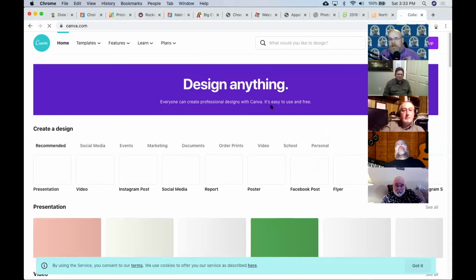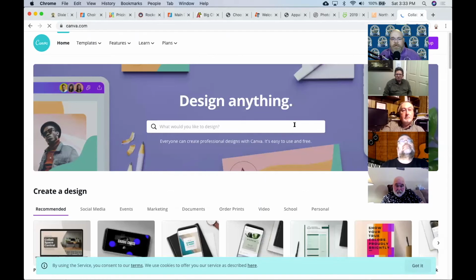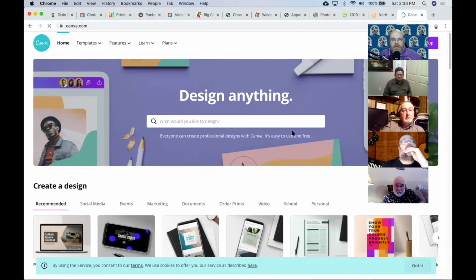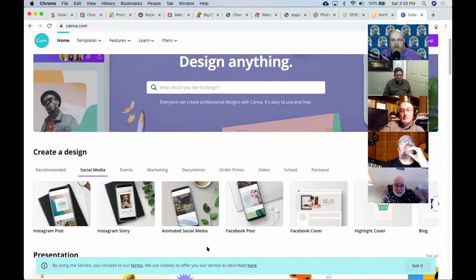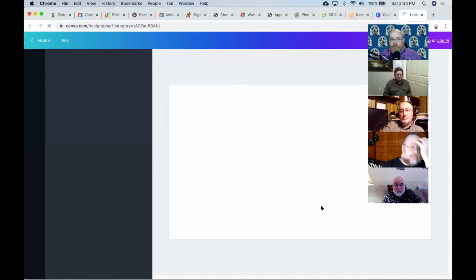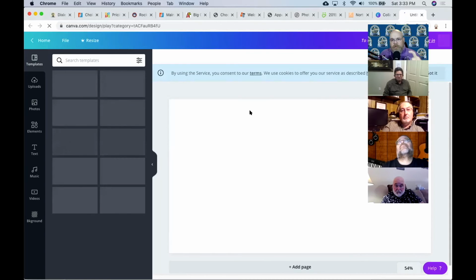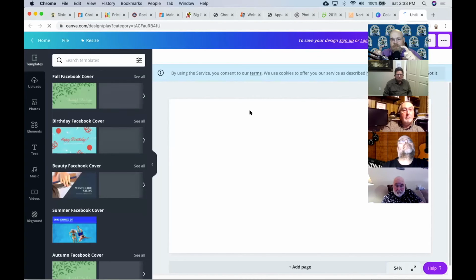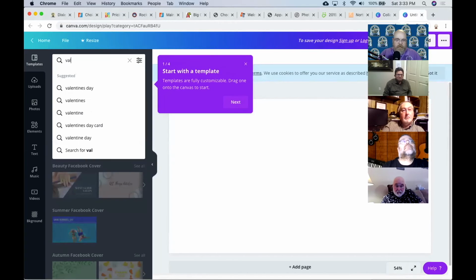Canva is a design site. It's free for the most part. I'm sure there's a paid part of it, especially if you use some of their things. But let's say you wanted to make something for social media, and let's say it's going to be a Facebook cover because you're doing an event for singing Valentines. What this will do is create that little image formatted at the right size for Facebook, specifically event posts. And let's see if I come in here and type in Valentine's Day.